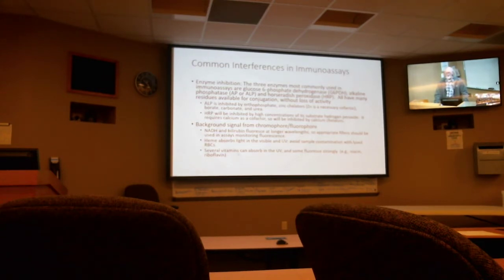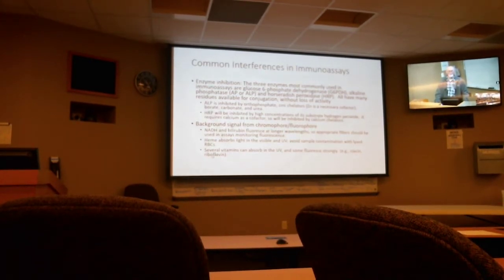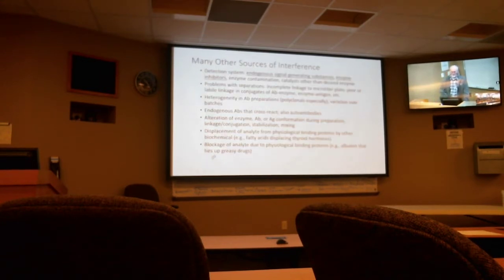And then there's vitamins. Go back and look at the structure, for example, of riboflavin. You got a big conjugated pi system there, and that absorbs in the visible region very broadly. So it's going to interfere again with generating any sort of spectroscopic signal. This is a repeat of a slide from the previous lecture, so I'm not going to go over it again, but we've just looked at endogenous signal generating substances here, or enzyme inhibitors, or contaminants, and so on. But there's lots of other things that can go wrong as well, and I did cover a number of those in the lecture, so please review that.